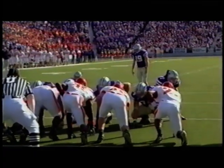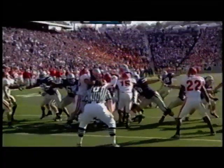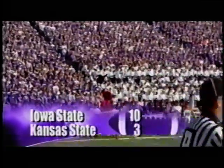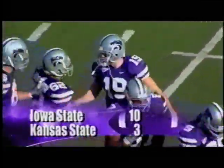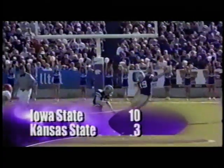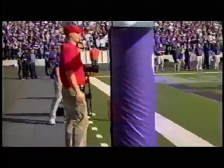Mortimer will snap it to Dylan Meyer. There's the placement. The kick is on the way. Snodgrass got it up and through there, and the Wildcats are on the board at 11:51 of the first half. It's Iowa State 10 and the Cats 3. Here's the approach and the kick, and with the breeze, Snodgrass got a lot of this one over the head of Marquise Hamilton and through the back of the end zone.